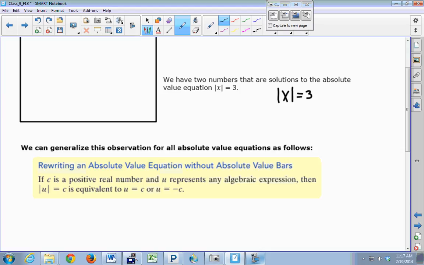So all you do is you drop your parentheses, you drop your absolute value symbols, and you turn this into two equations. And you do that by dropping, you literally just drop those symbols, the symbol for absolute value. And what you have left is the stuff inside. And there's my stuff inside. My stuff is called x. And I can say my x could either be a positive 3 or my x could be a negative 3.